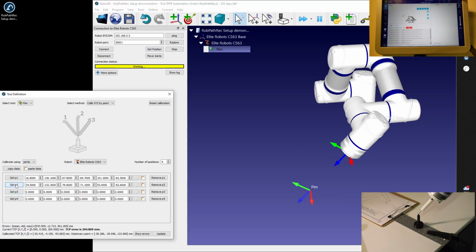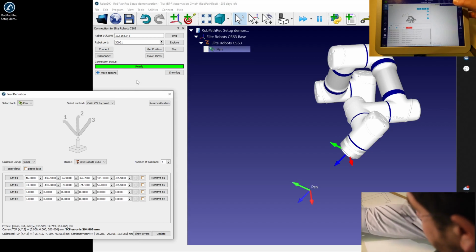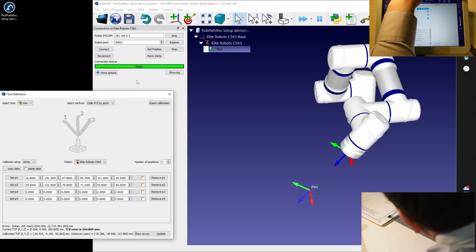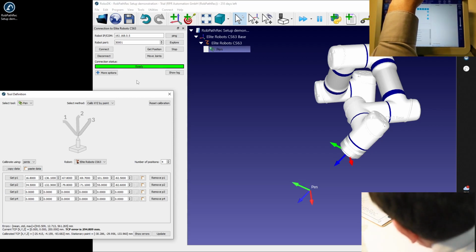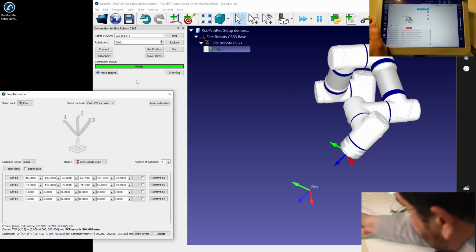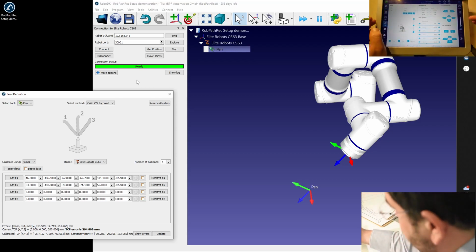This is the new one. I copy the coordinates, come back to the local mode, free ride, jog.